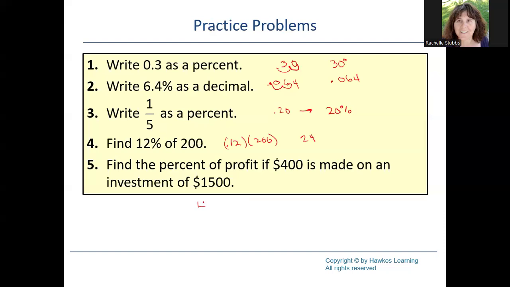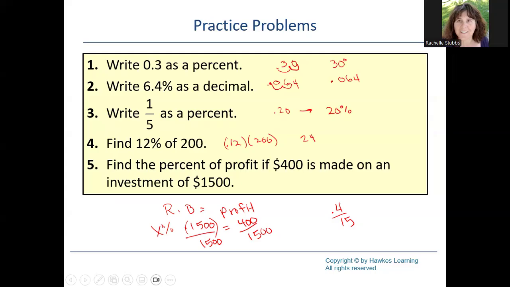So I want to show you the equation, how they got that ratio. Remember, rate times base, in this case, equals the profit. So the rate, we don't know. That's what they want us to find. The base is 1,500, and we know it's going to equal 400. If I want to know X percent, I'm just going to divide both sides by 1,500. And that's how they got that ratio in that last problem. So we actually have 4 over 15. And if we want to find what that is, we just use our calculator.